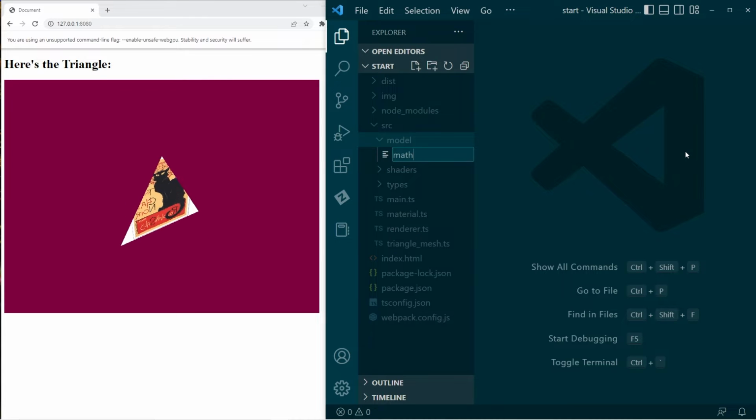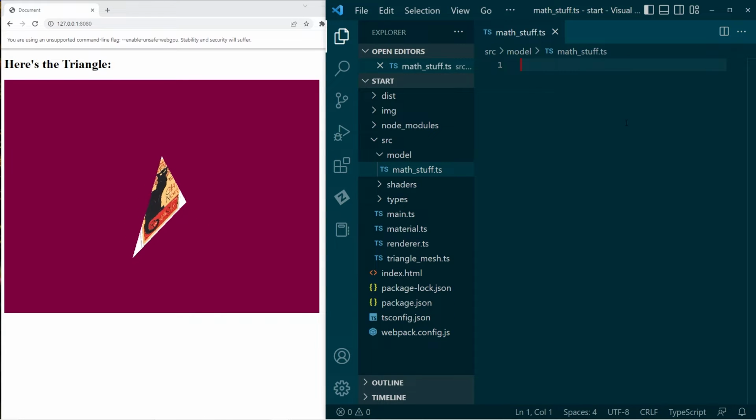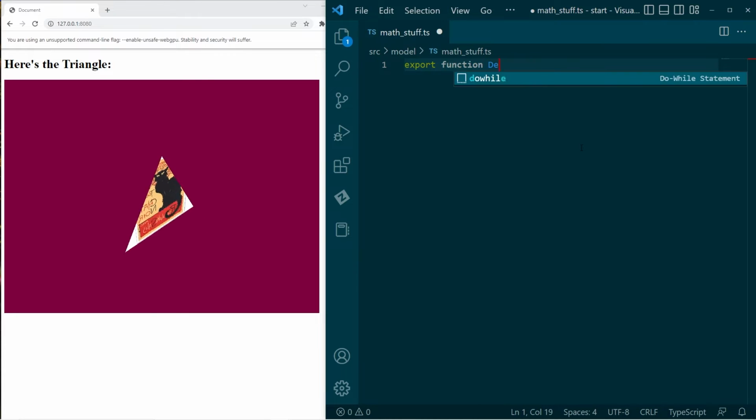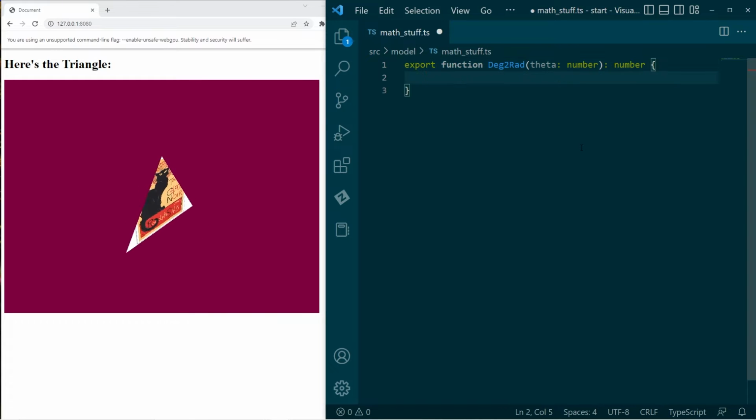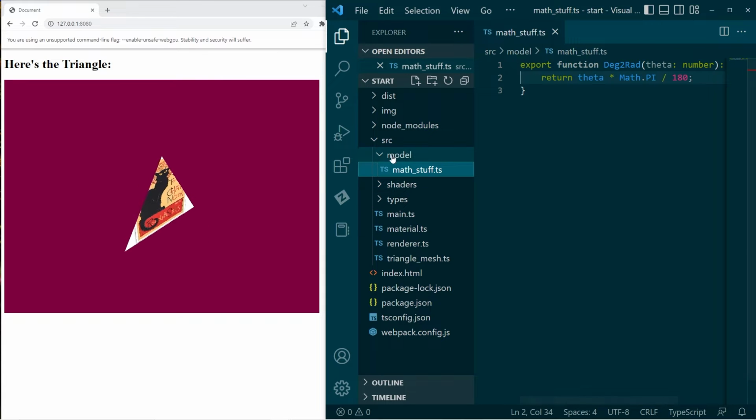file in here, which I'm just going to call math stuff. And the reason for that is I'm going to do some trig, but I noticed that the math library doesn't seem to have a conversion function, so let's make one. We'll just make a function. This is just for converting between degrees and radians. And it'll be very straightforward. We'll just do the conversion. And having that function there will make the other code a little bit cleaner. So we've got that. That's nice. Maybe we'll add some other functions to that in future.